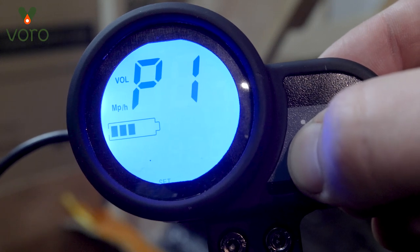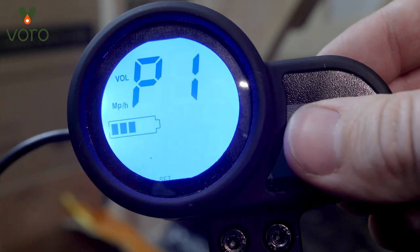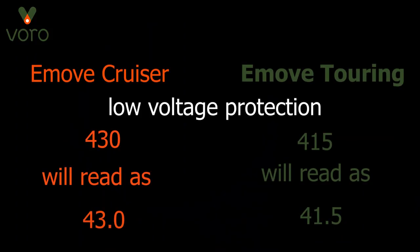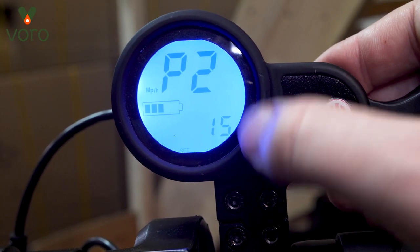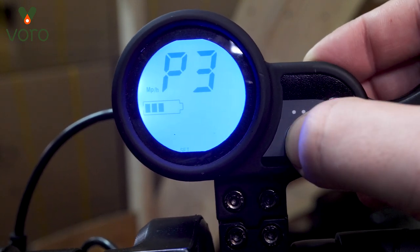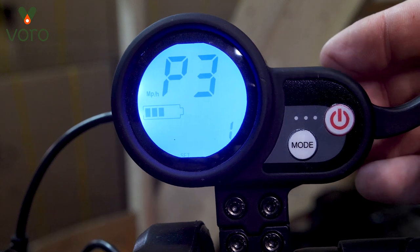Now I'm going to have to pretend that there isn't a decimal there, and so are you. I'm going to leave a chart on the screen so you can see what the wattage for your vehicle should be. Keep in mind that there isn't a decimal point on the actual voltage protection display, but there is going to be a decimal point on the wattage — so just ignore the decimal point and put in the correct numbers. P2 is the minimum wattage — just leave that as 15 and we recommend that you do too. P3 is your speedometer setting and it should be locked at one without the ability to change that, so just make sure that's what it's at.